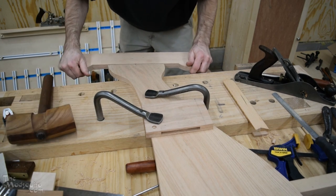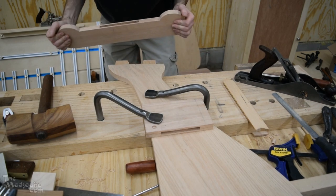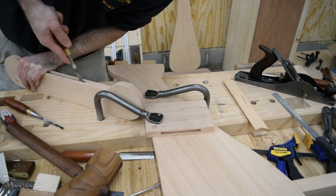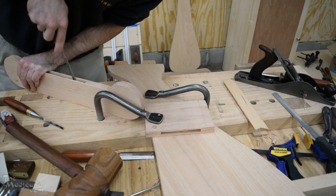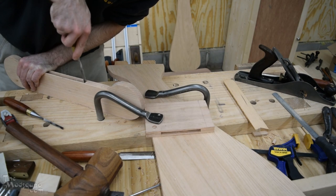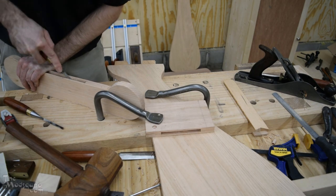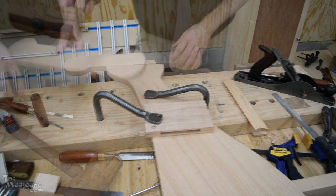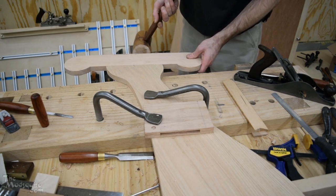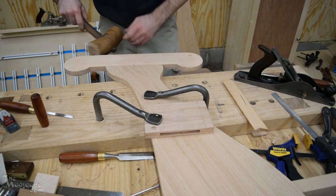And it doesn't always fit the first time. In fact, it almost never fits the first time because I'm a chicken. So what I do is you kind of go over there and test fit it and clean stuff out, see if there's something that's, you know, preventing it from going all the way on because it's bottoming out on a piece that needs to be removed, or if it's getting too tight in the bottom once the mortise and the tenon start getting close to being all the way on. But either way, just kind of come back, clean it up, put it back on, and sooner or later it'll fit. And if it doesn't, then I guess you'll just have to make a new one. Been there before.